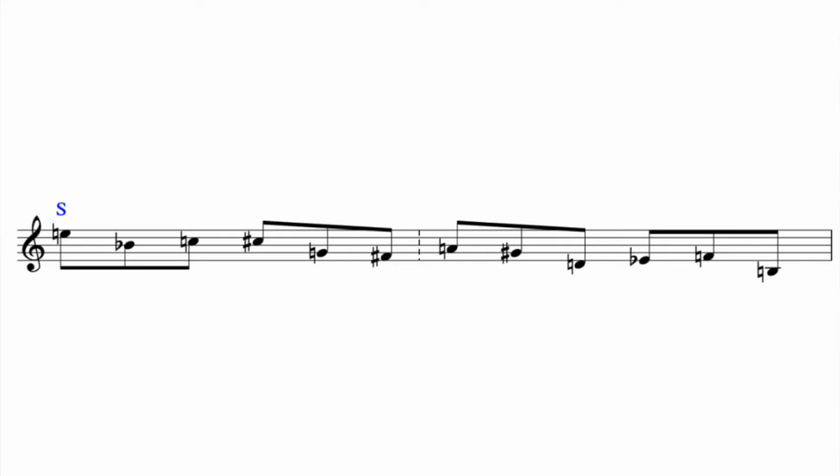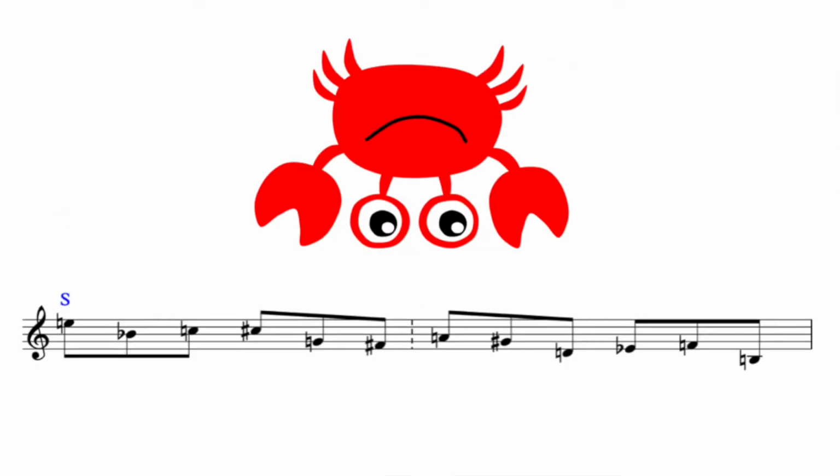Before we listen to the music and dive into the different miniatures, I wanted to say a few things about the row. So this is a symmetrical row. It means that the first half of it and the second half of it are crab inversions of each other. The symmetrical row is many times associated with the work of Anton Webern, who was exploring different approaches to create unique 12-tone rows. There are a few special qualities for symmetrical rows. That could be good or bad, depends on the context.